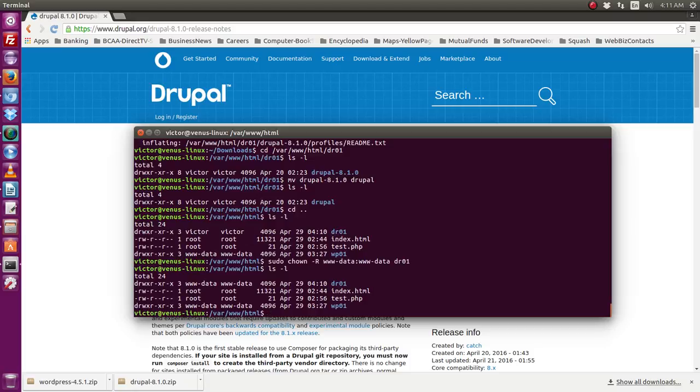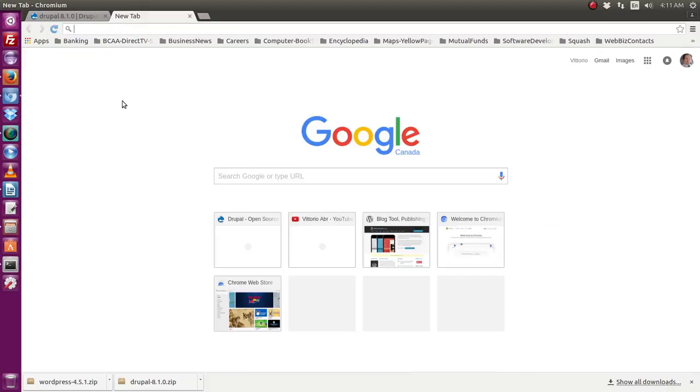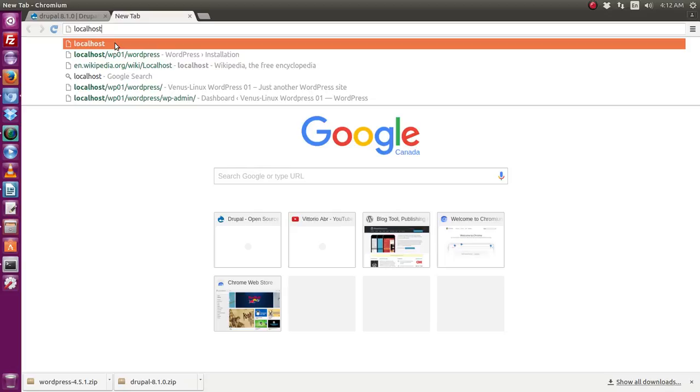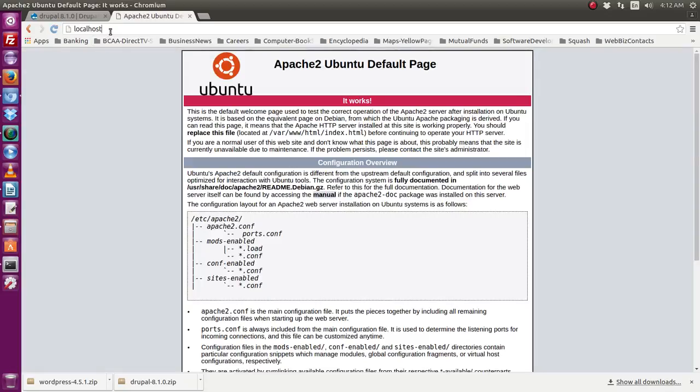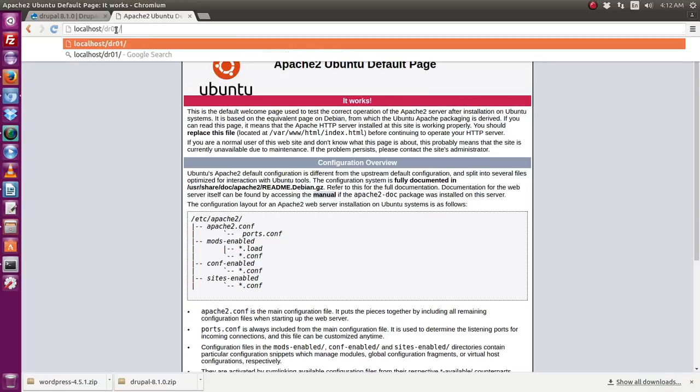Now this is the part that is a little bit more complex, and that's why we were saving time, so we can spend time doing this. The intention of the following steps is to be able to run Drupal instead of having to go to a folder called Drupal01/Drupal.